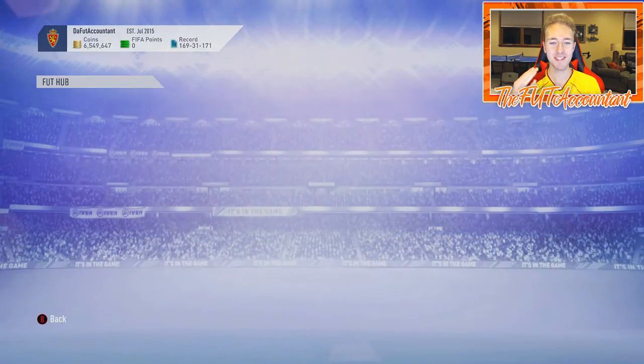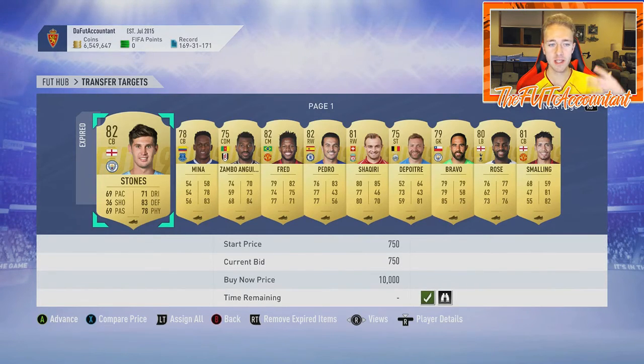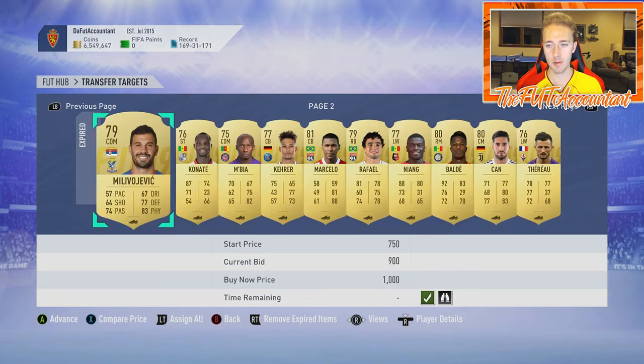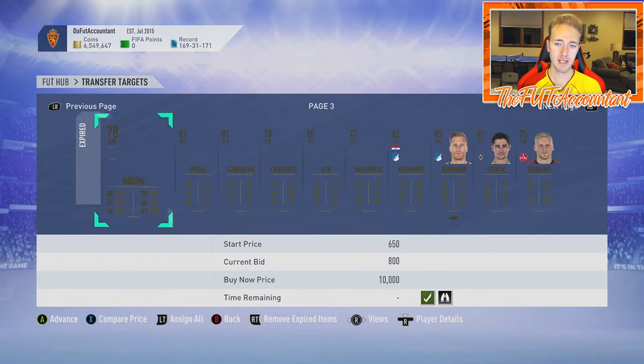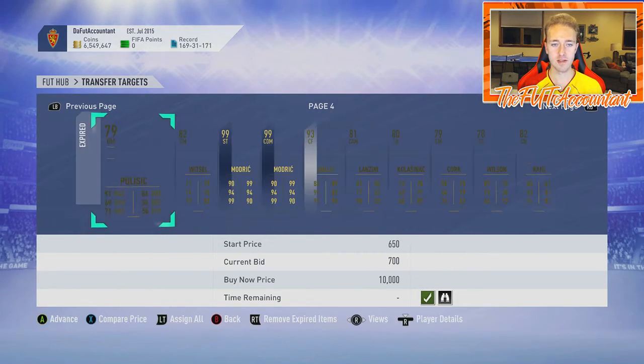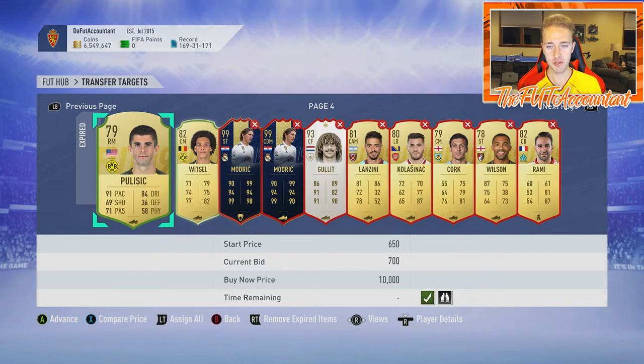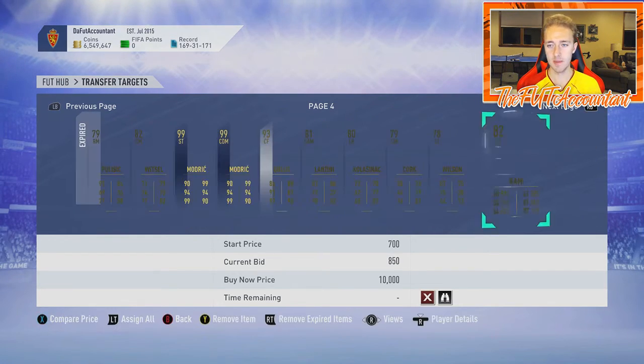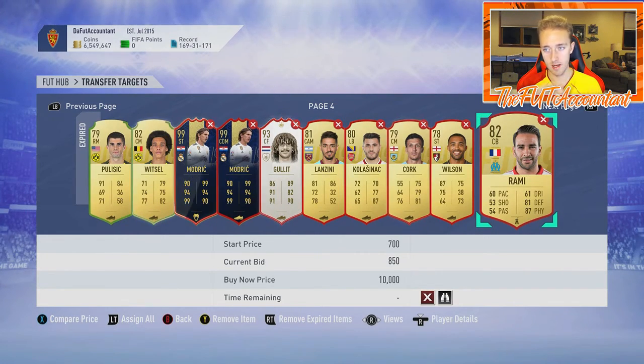Alright boys, so as you can see, I went and bidded on different leagues. I went to the Premier League, I went to the Serie A, I went to the Bundesliga, League 1, and look at how many cards that I bid on and won. And I'll show you guys the ones that I lost right here. So I'm on page 4. I won all those cards and I only lost about 4 or 5 of them at that time.